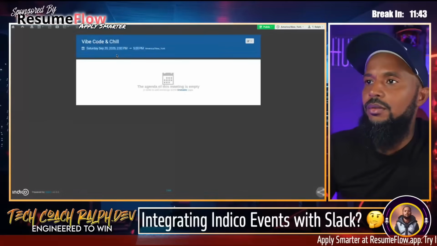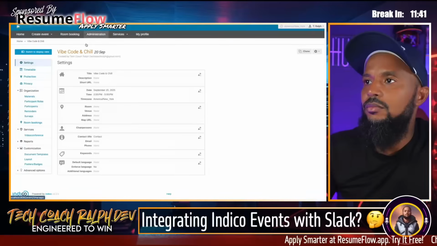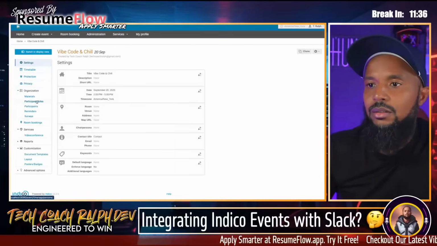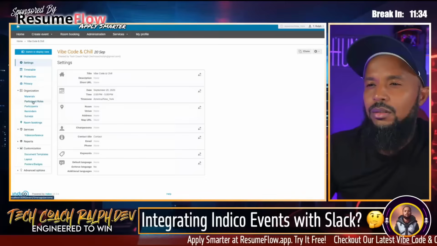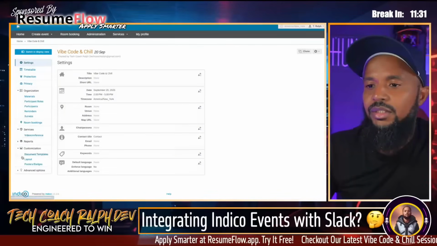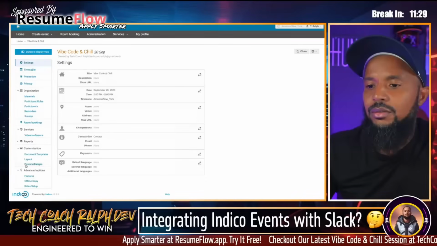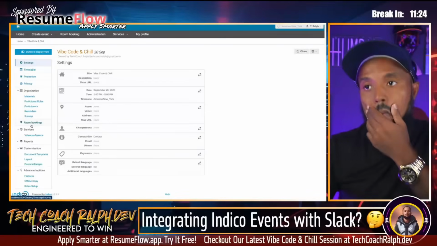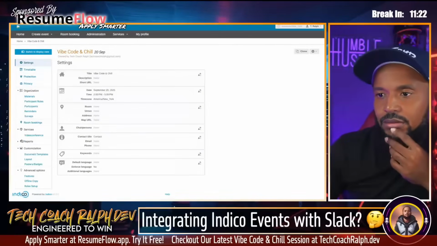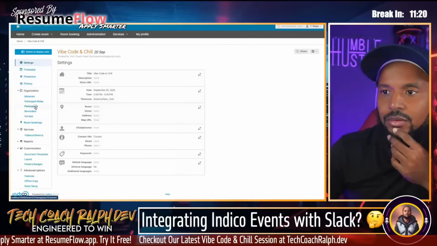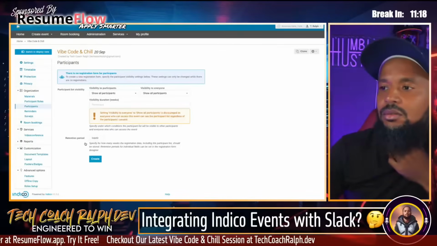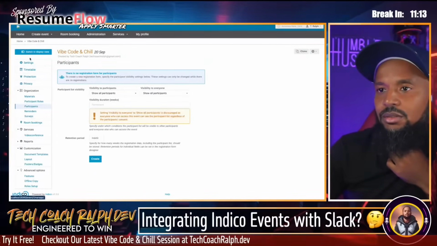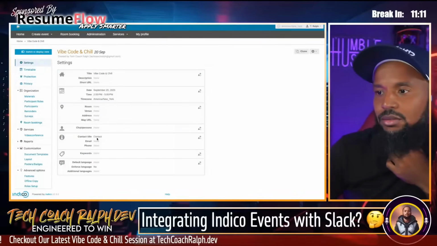Let's go here. Let's say registration somewhere. Where is the registration? Participants? Let's see. I know there's a place to do registration in here. Settings.